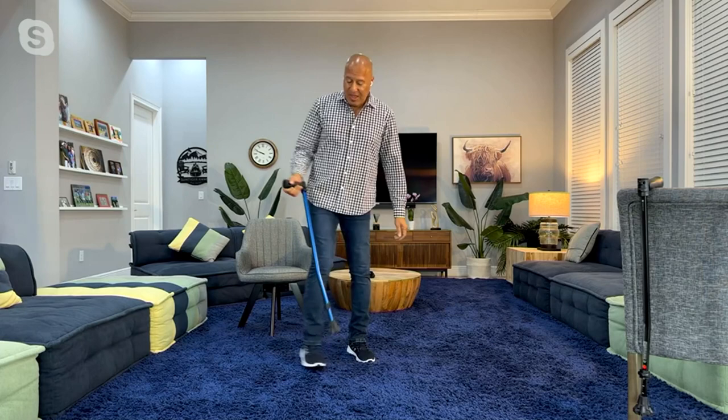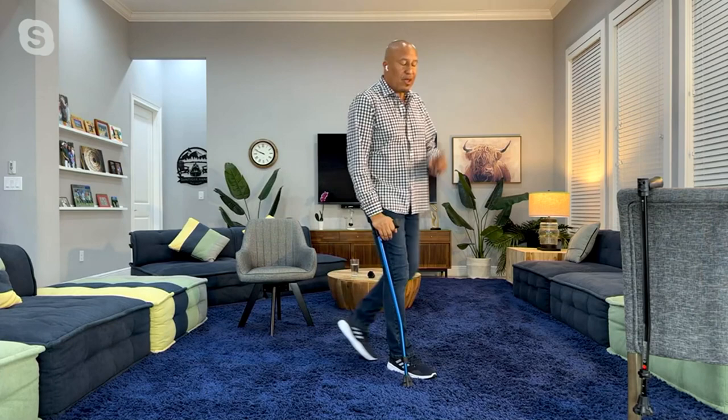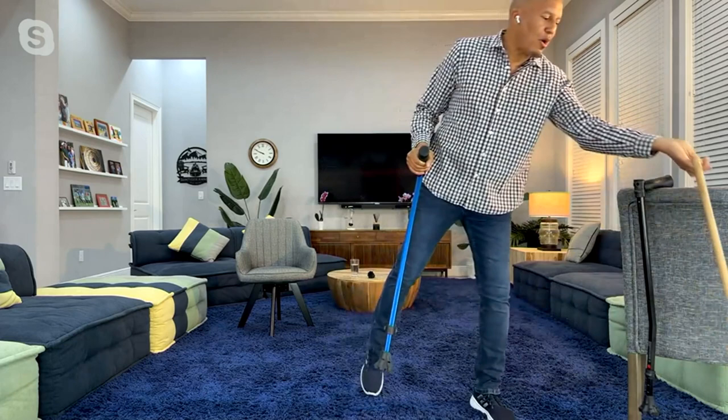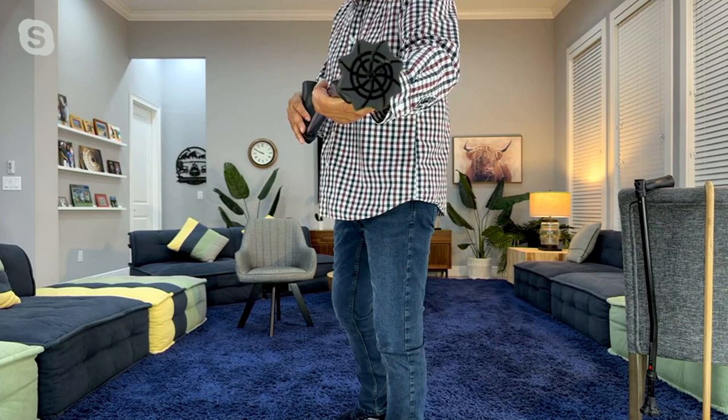With any cane, the two most important parts are the part that touches your hand and the part that touches the ground — and then there's a magic part I'll talk about in a second. If you look at the bottom of this cane compared to my old one — this one is almost 30 years old — this is a dramatic difference. Which one do you want to walk on? The tip is vented, just like an automobile tire, so that mud, snow, rain, or anything like it can be moved out.